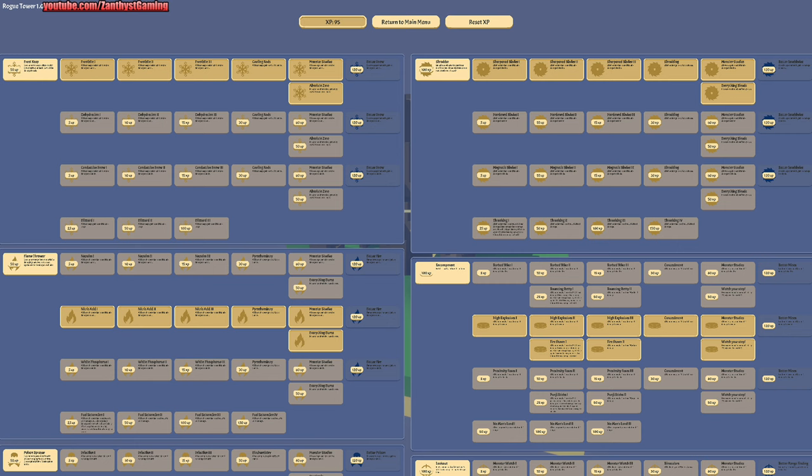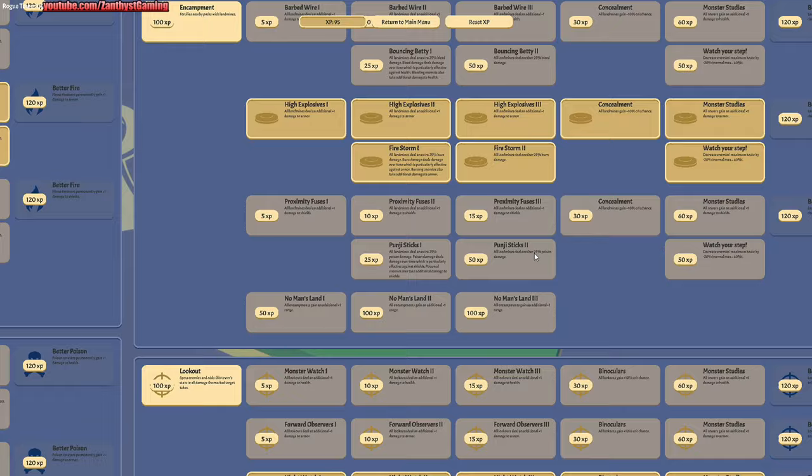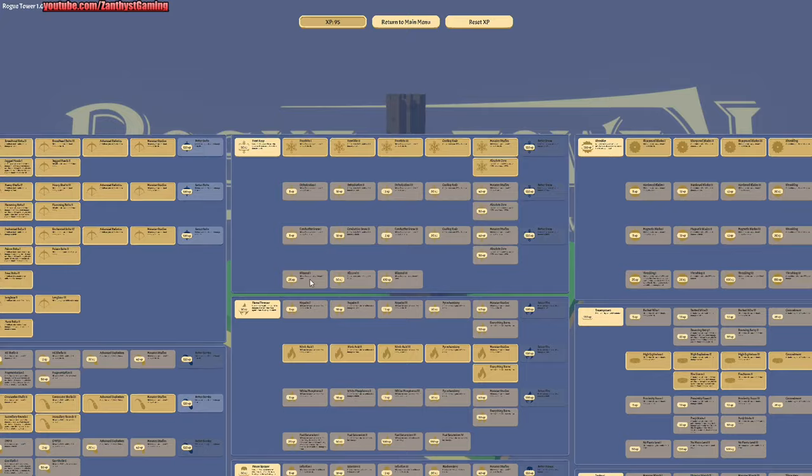Okay. All right. So I think the thing I'd really like to get is encampment, because it gives you kind of a backline of a bunch of mines for things that bum rush your tower. But it's a little bit too much. So instead, we're going to grab another tower.